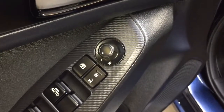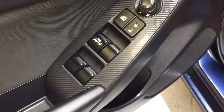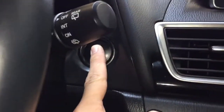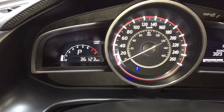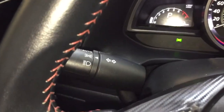On the interior you have your power mirrors, power locks, and power windows with storage along the bottom of the door. The interior seating is black cloth. This Mazda is push button start, so we'll start it up. You can see we have 36,123 kilometers, and over to the left you have your dial for your headlights.